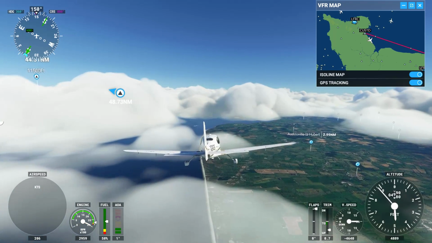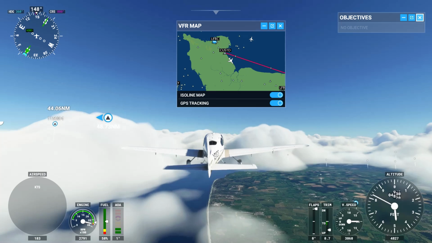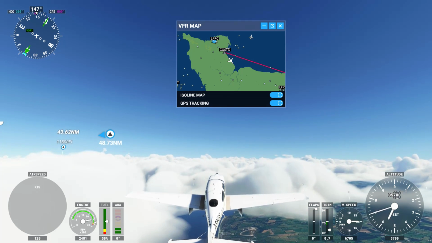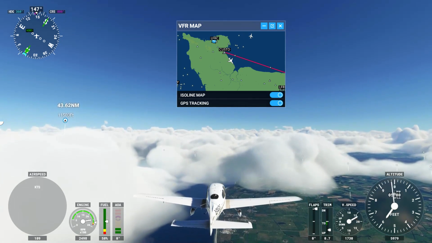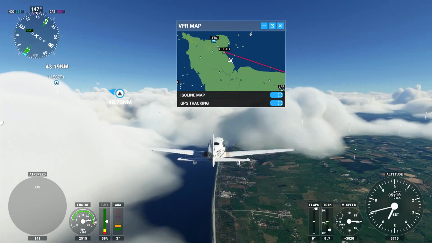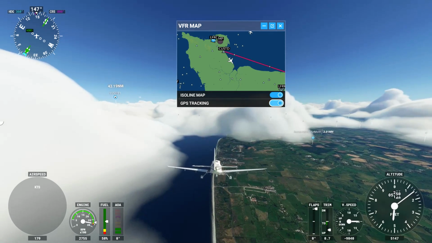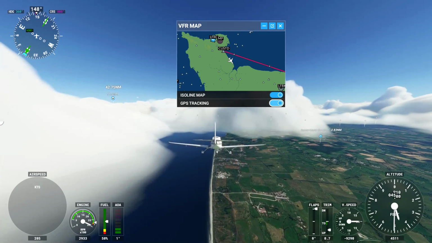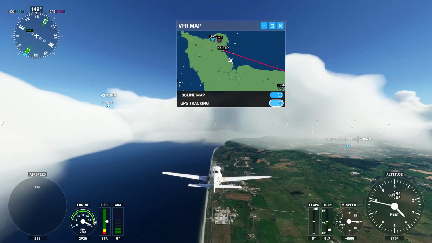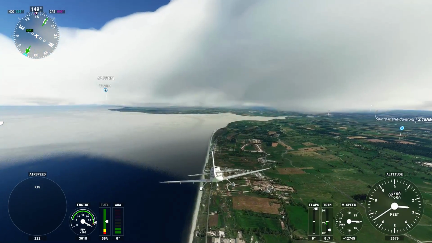Where's my cursor? There it is. Turn objectives off. Hello? Where is my cursor? Oh my gosh, this is so hard to find. Where is my cursor? Hello. Trying to. I can't find my cursor. So I can't move the VFR map, so I'll have to turn it off. Crazy.